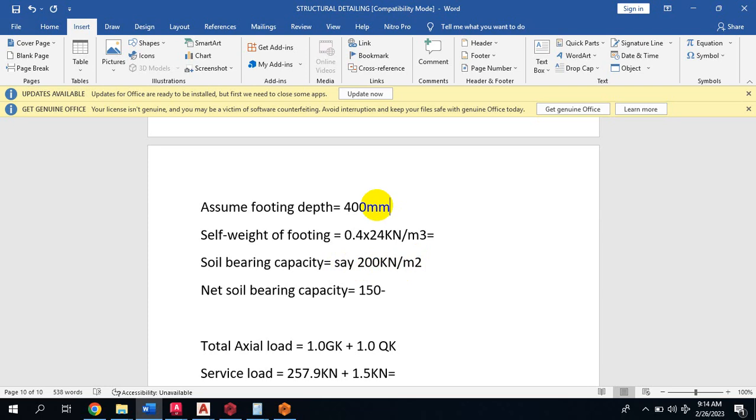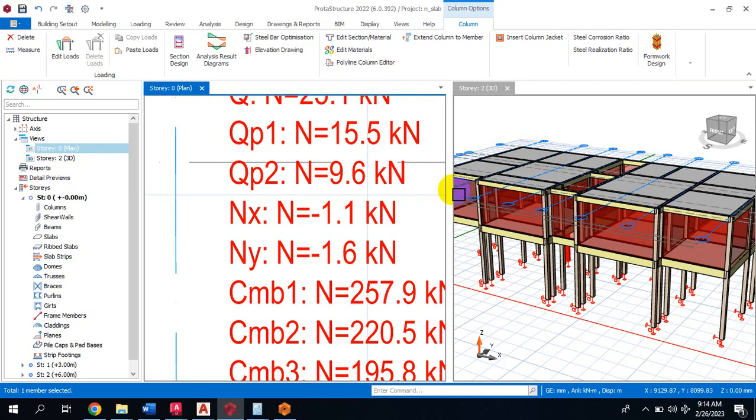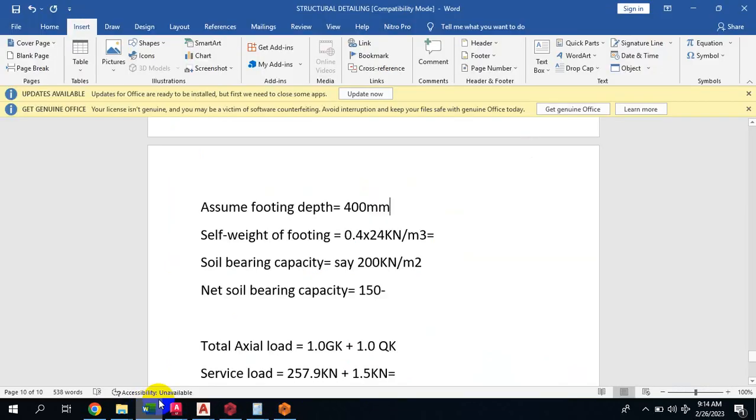Because we are designing just one suspended floor, as you can see here, we just have one floor at the top, in that case let's use a footing of 400. If we use 350, it will serve within that range. From experience, we know that it will definitely serve.